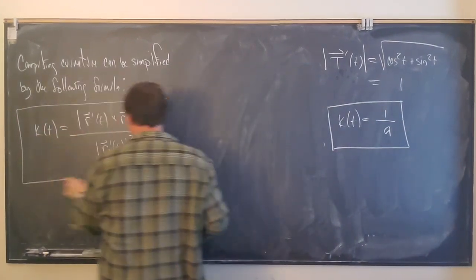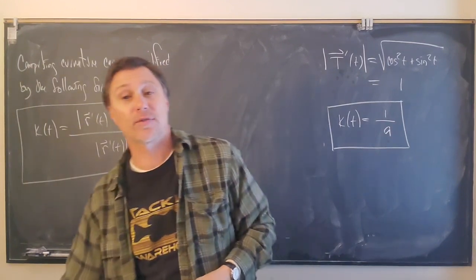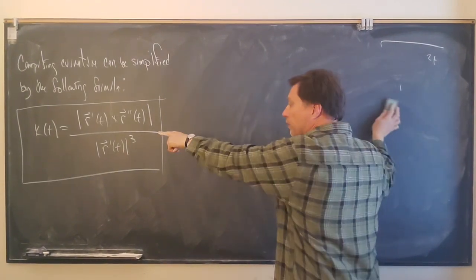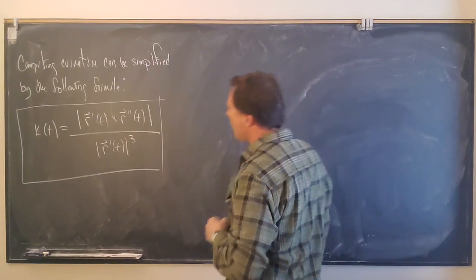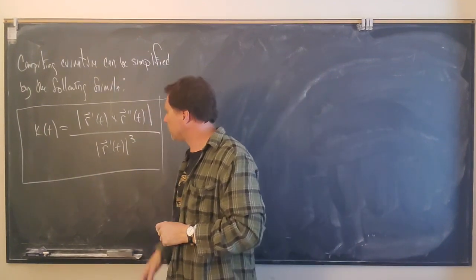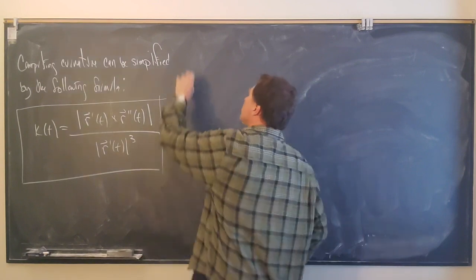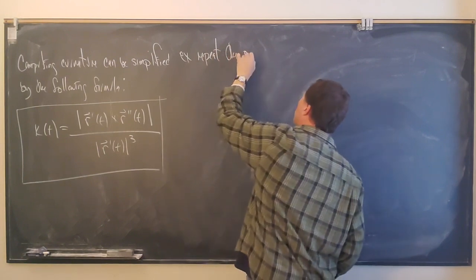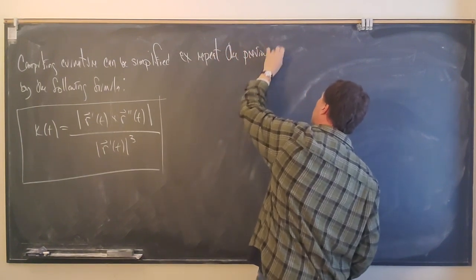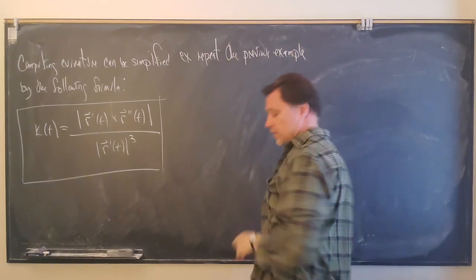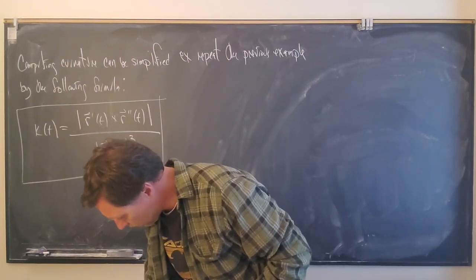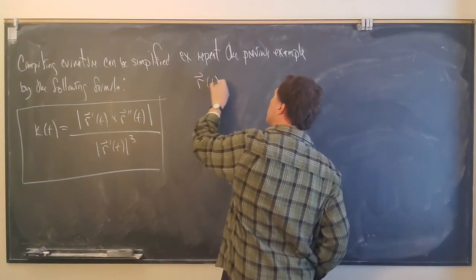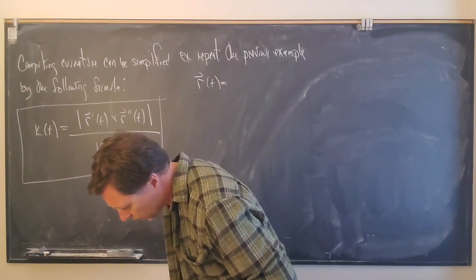So this will accomplish exactly the same thing as our previous formula, right? The one involving the unit tangent vector. And so there are definitely times when I'm going to opt for this. In fact, essentially always, I'm going to opt for this formula right here when it comes to computing curvature. So what I want to do is let's repeat the previous example, right? That was the one where we computed the curvature of, what was it, r of t equals, was it t squared, and then t.